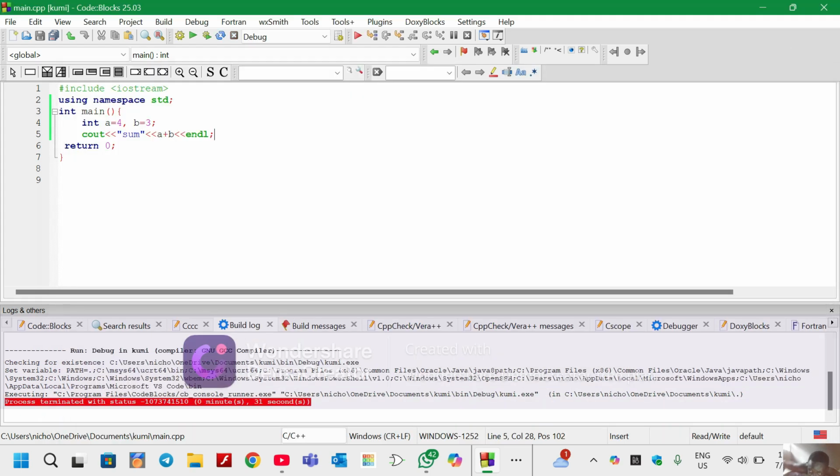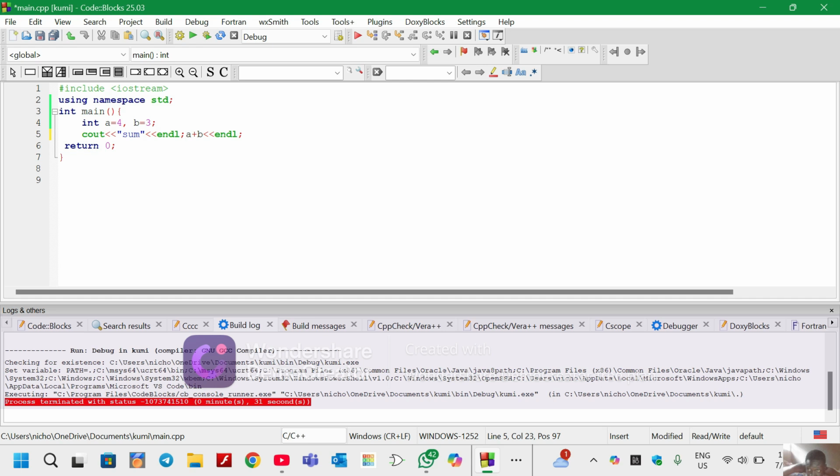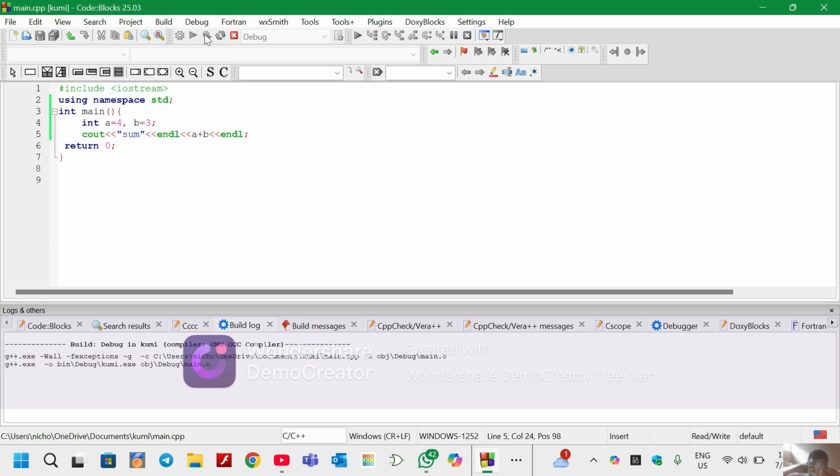We can also do something to separate the sum and the figure.